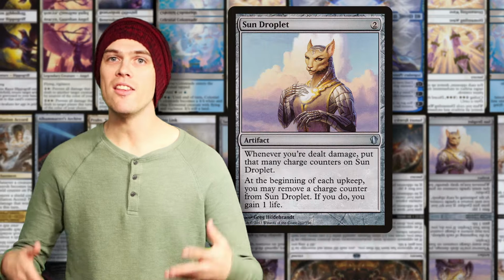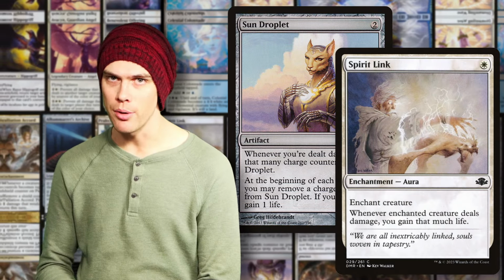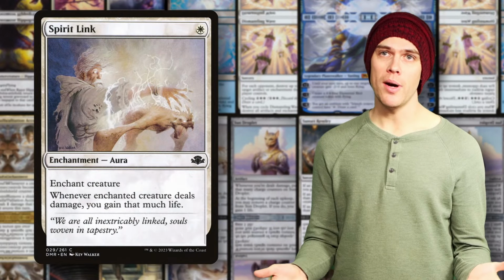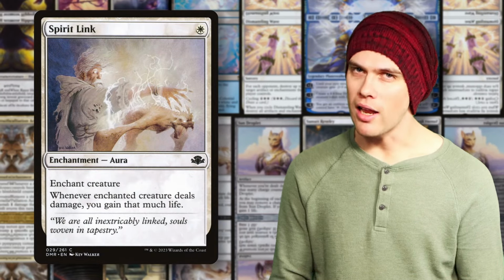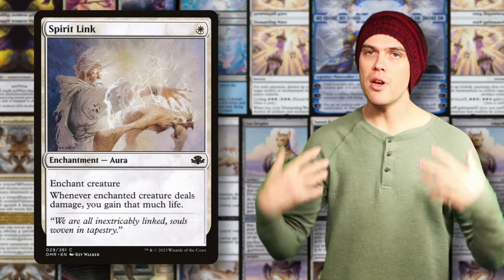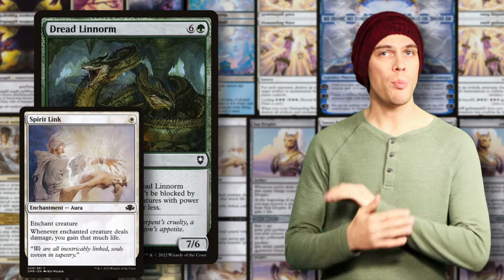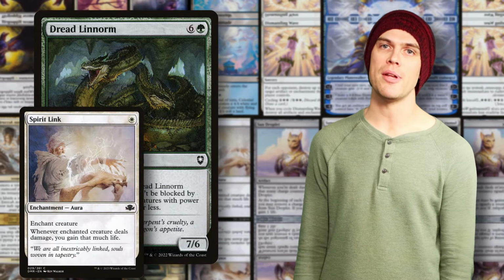Both Sun Droplet and Spirit Link will help us gain some of that life back and round off what damage does get through. The way Spirit Link is worded is actually quite interesting. It's technically not lifelink, even though it may look so at first glance. What this means is that if an opponent has a huge creature and we slap our Spirit Link on that bad boy, we'll be taking full advantage of all the damage that it does.